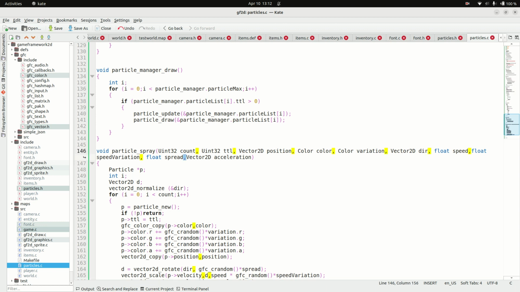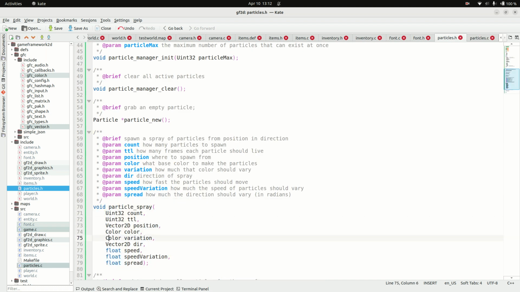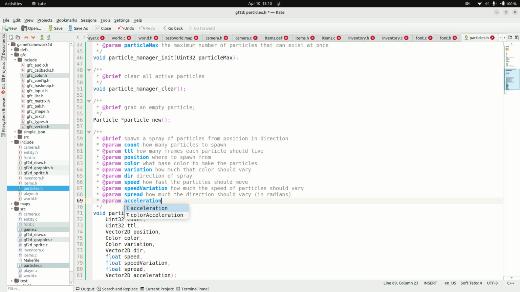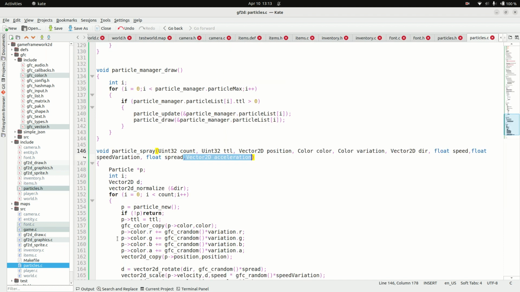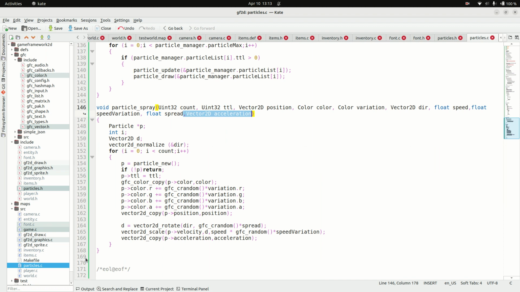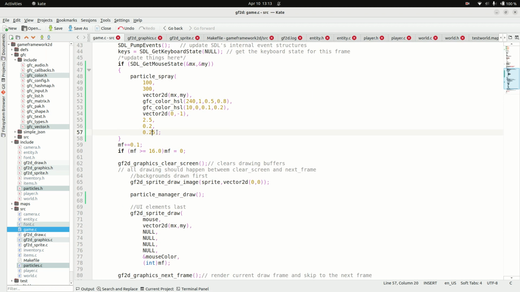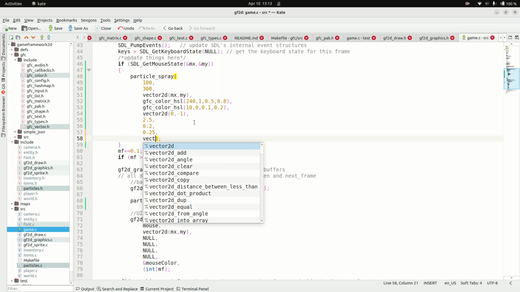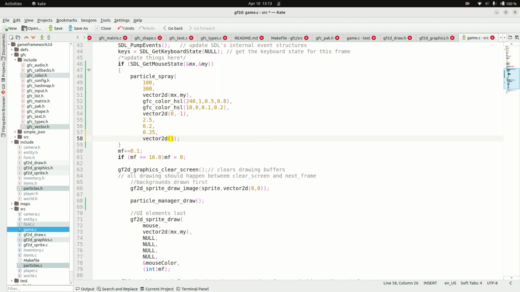Now I need to add this to my list. Go back to particle spray. Oh no, let's go back to here. And now we're going to add another vector here, vector 2D, and this is going to be my acceleration.